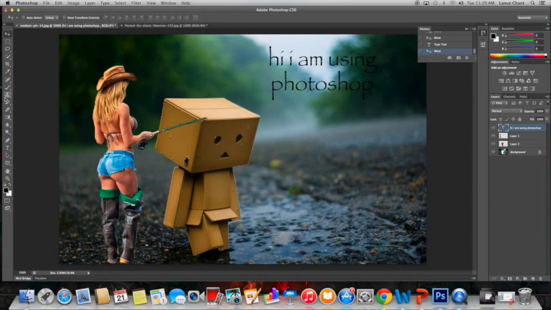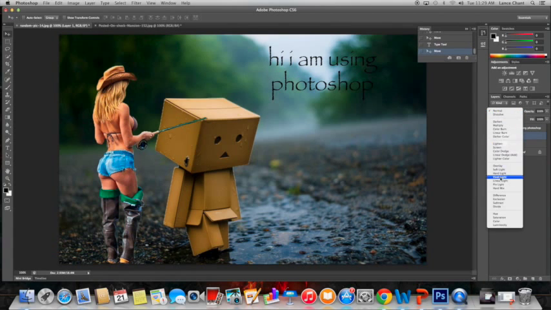Now if you are trying to, let's say, blend, you will select the layer. So I'm going to select this layer and go into, select that, and you see over here.